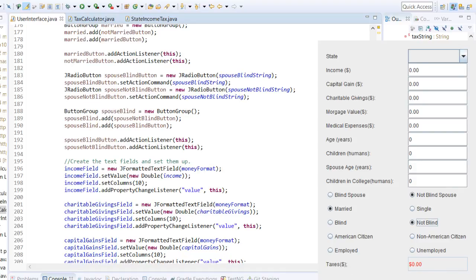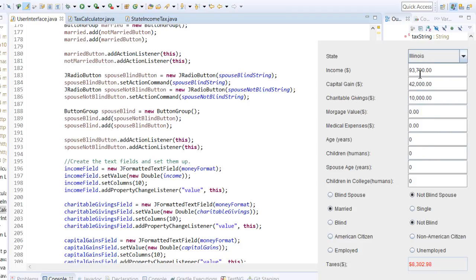Yeah, so I'm going to give a quick demo of how this works now. And for the sake of example, we're going to use our glorious professor, Dr. Ongrave. So he lives in Illinois, and according to the U of I employee salary database, he makes $93,700 annually. And let's say that he has been investing in Bitcoin recently. He's made a lot of money off of it, and he thus has $42,000 in capital gains over the past year. And as you can see, as we put in these values, it updates automatically to determine what his tax burden would be. If we increase his charitable givings to $10,000, you can see the amount of taxes he owes goes down, and so on and so forth.